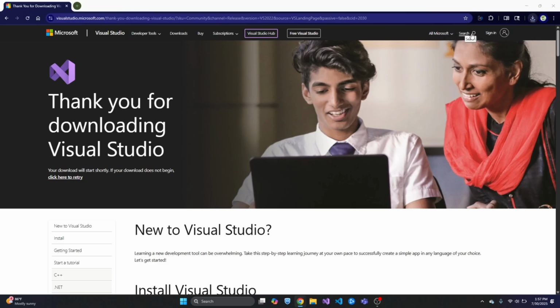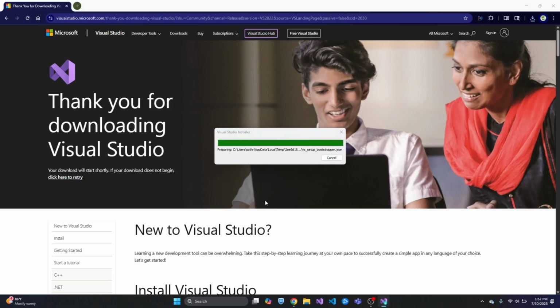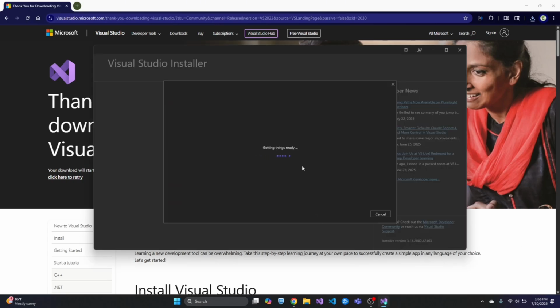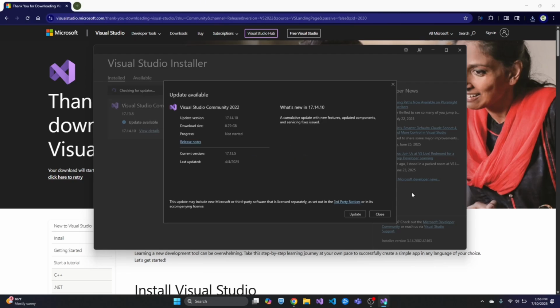Next we'll click download, and the files will start downloading for the Visual Studio installer. It might take some time for the installer to run like mine did.